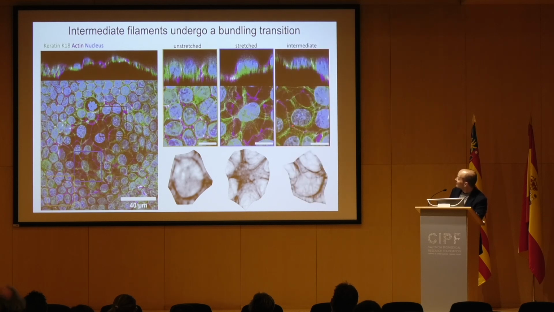And then you have cells that in part are connected to these bundles, and in other part they are not, right? So you have these three topologies that the cells adopt as you're stretching them. And we were really interested in understanding how this drastic topological transition takes place in the system.